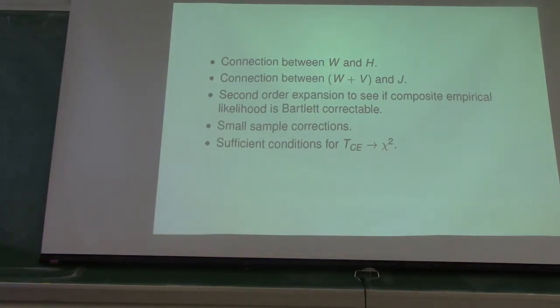Another thing we haven't looked at is doing a second order Taylor expansion to see if we can get something called the Bartlett correction. This just means we can set things up so it converges a lot faster. So far, for empirical likelihood, with one exception, it's been shown that Bartlett corrections work. Another thing somebody mentioned to me is a small sample correction. Some of the results from empirical likelihood, instead of using the chi-squared, actually use an F distribution, because you can show that in certain steps of the proof, with a small sample, you're actually closer to an F.